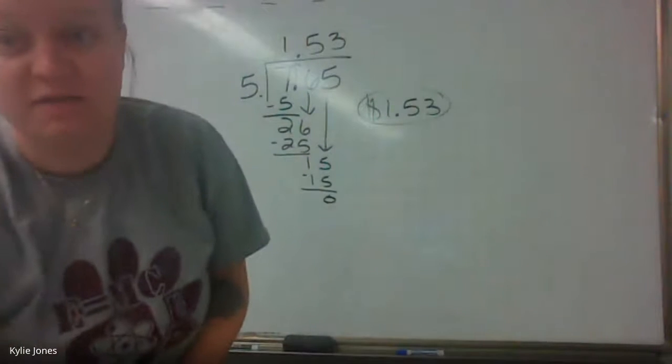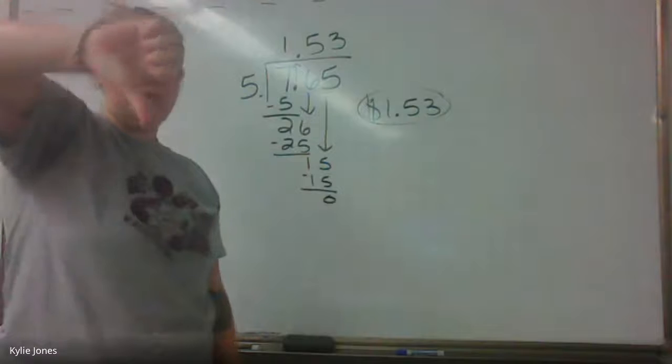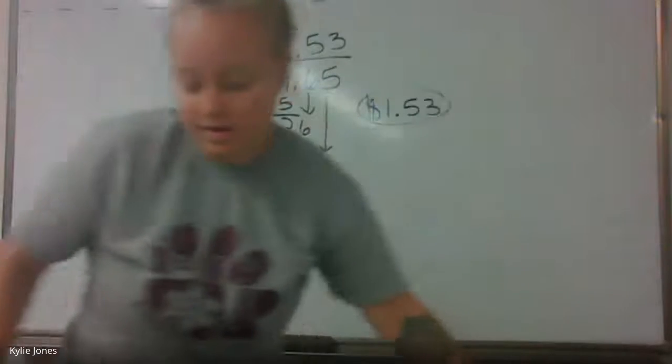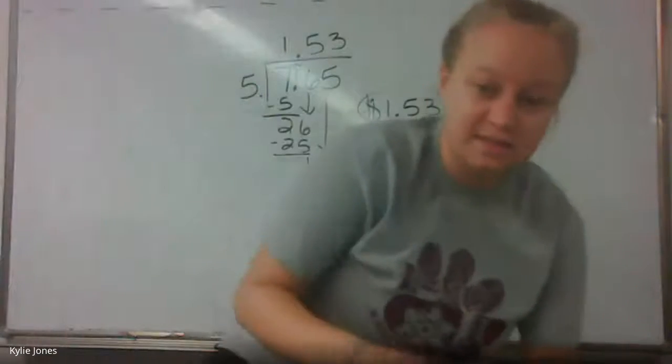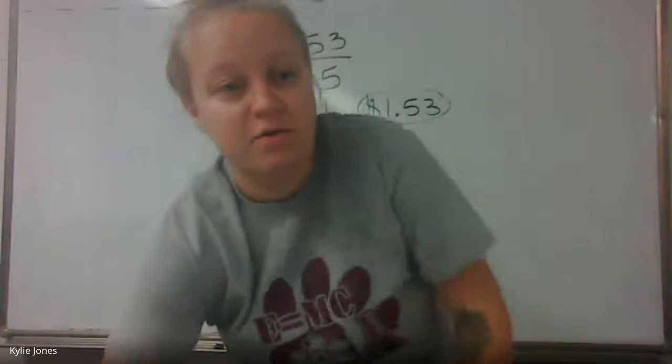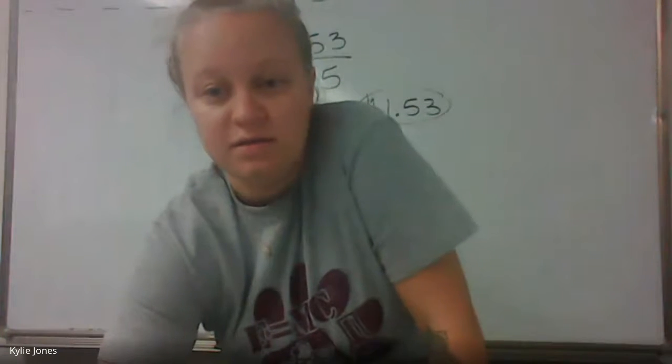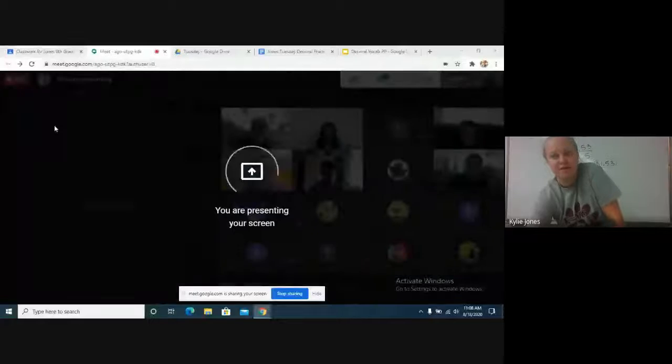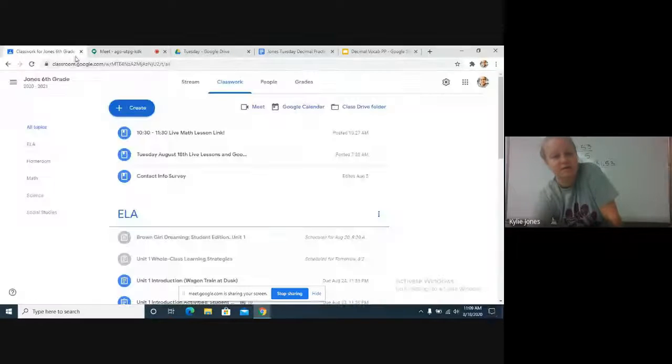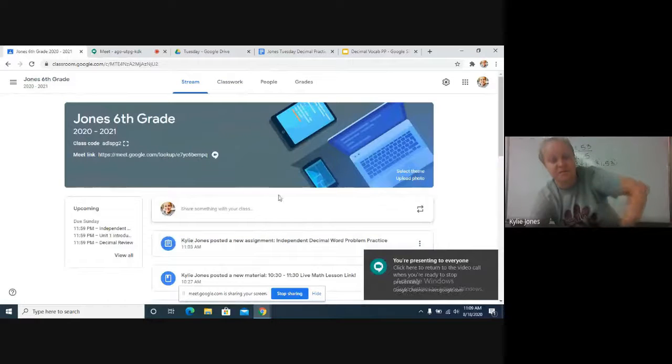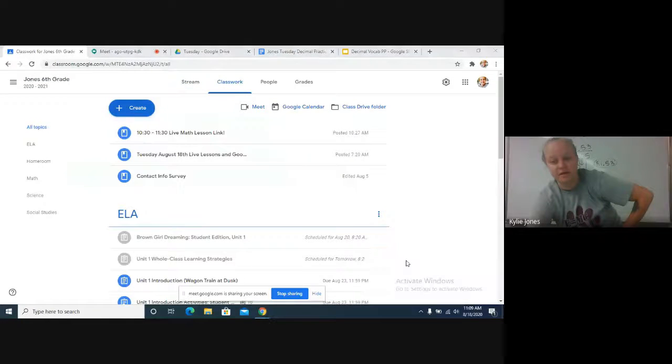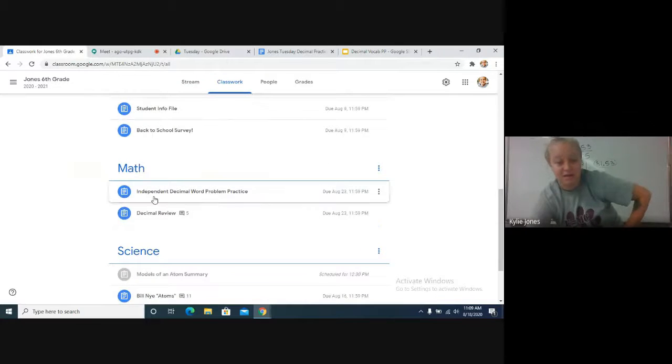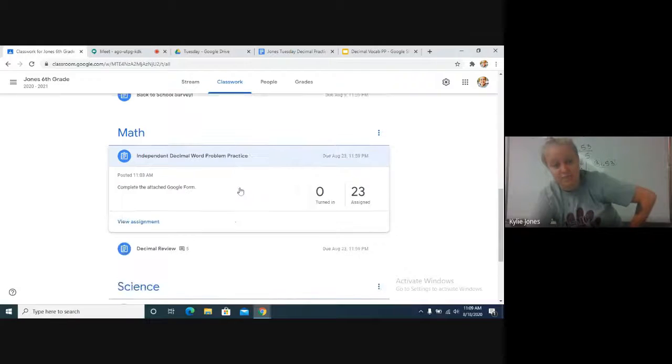Okay. How'd you guys do on that one? Thumbs up. Yeah. Looking good, guys. Awesome. Okay. So that is all of the math lesson today. While we were doing this on Google Classroom, I'm going to share my screen again. So on Google Classroom, I scheduled an assignment to go up during our class because I'm that good. Let's see. It's presenting. So in Google Classroom, if you're on our main screen and you go to Classwork, let me get rid of that and that, I posted a new math assignment down under math. It's called Independent Decimal Word Problem Practice. So you'll click on it, open it up, and it's just like the Google Forms that we have been doing.